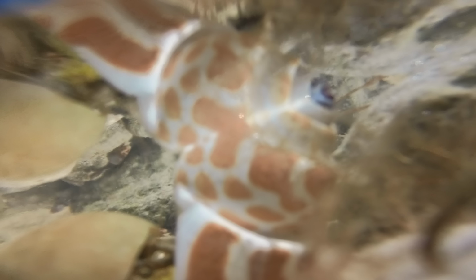I'm thinking Joe's not liking being in this little bitty cup. So I'm going to take the shell out and take Joe out, put it right beside him, and see if he switches. We're not sure if he will, but somebody will grab this shell. So we're going to put Joe down in the water. Did he get it? No, he didn't. Put him beside that shell and see if maybe he does. Somebody will grab that for sure. All right, Joe, get you one that doesn't have a hole in it.